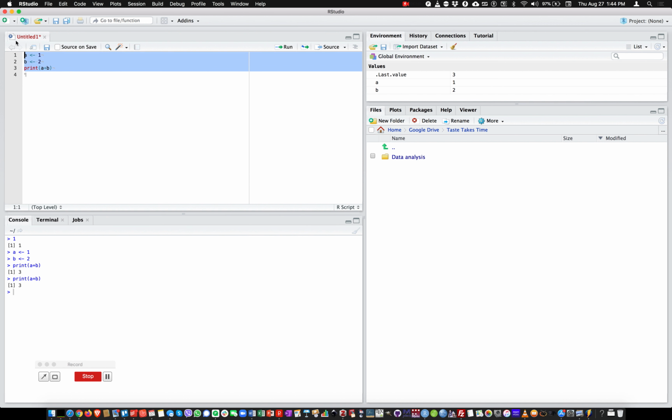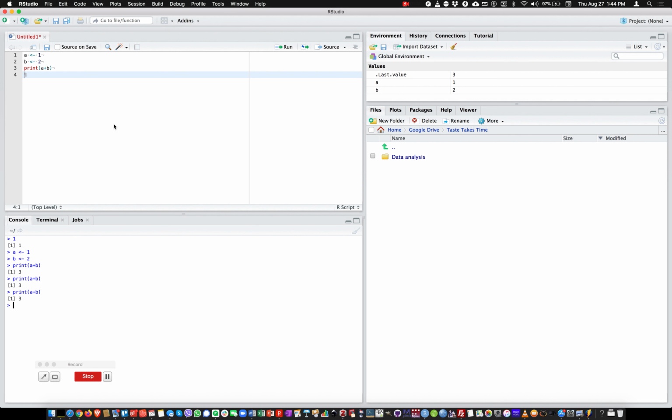And if you select some of the code and select run, everything you've selected will run. As a side note, you should really know the shortcut in RStudio to run lines. So on a Mac it's command and enter, like that, command enter, and on Windows I believe it's control and enter, or return I should say.